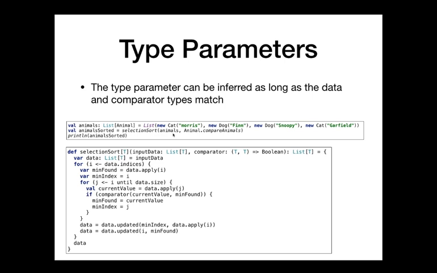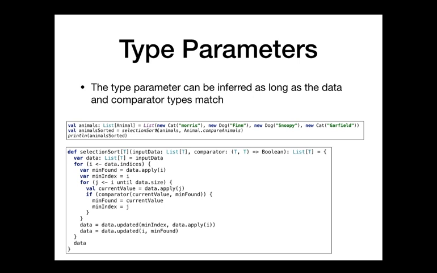But you don't always have to specify the type parameter. In fact, it's fairly rare that you have to specify the type parameter explicitly, except when you're saying the type of a list or type of a map when you're using that as a variable, or a parameter, or a return type. This method that takes a type parameter can be inferred by Scala. So for selection sort, I'm giving it a list of animals, and I'm giving it the compare animals method, which took two animals and returned a Boolean. So Scala is going to look at this and say, well, you gave me a list of animals, your comparator takes two animals, I think your type parameter is animal. So once it figures that out, you don't have to explicitly say the type parameter.